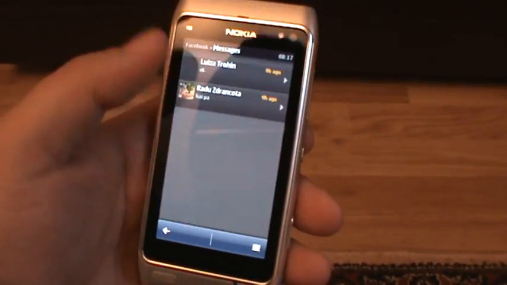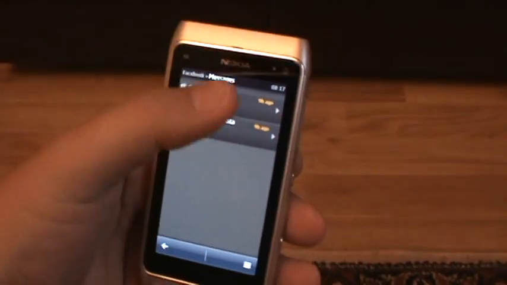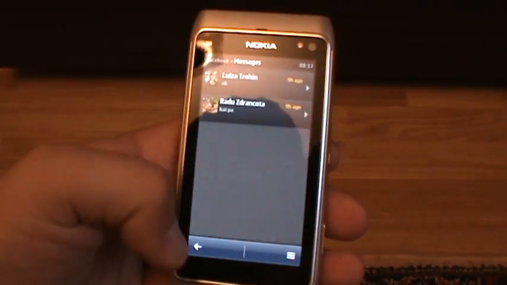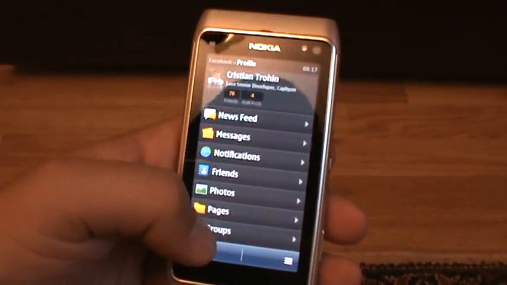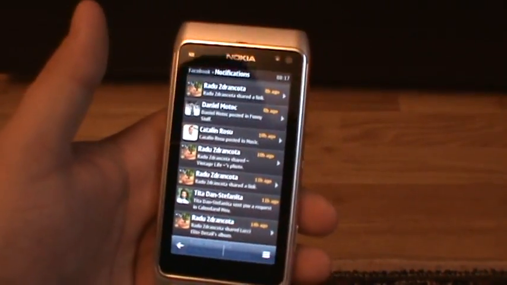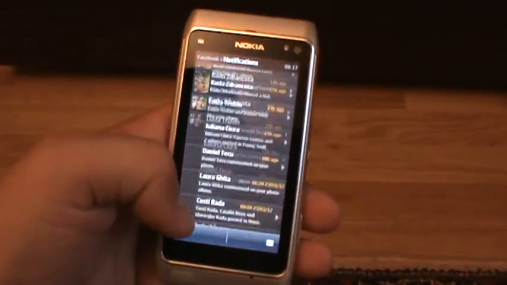Okay, so you have here messages. You see your conversations. You can actually go inside them and see a threaded view. Okay, you got notifications here, which pops out if you have new stuff. As you can see, I don't.